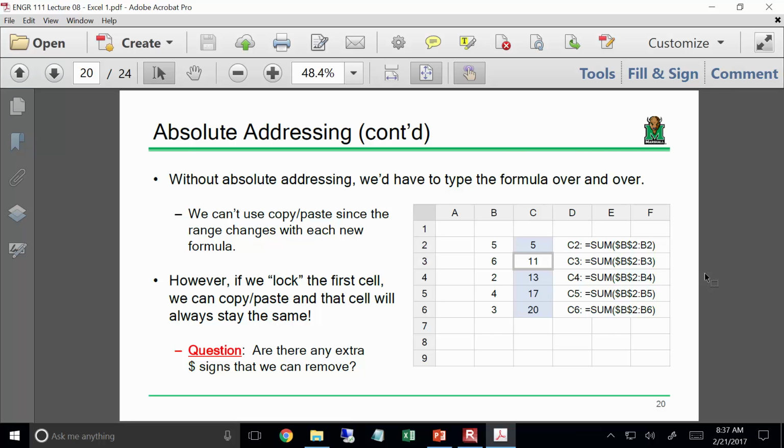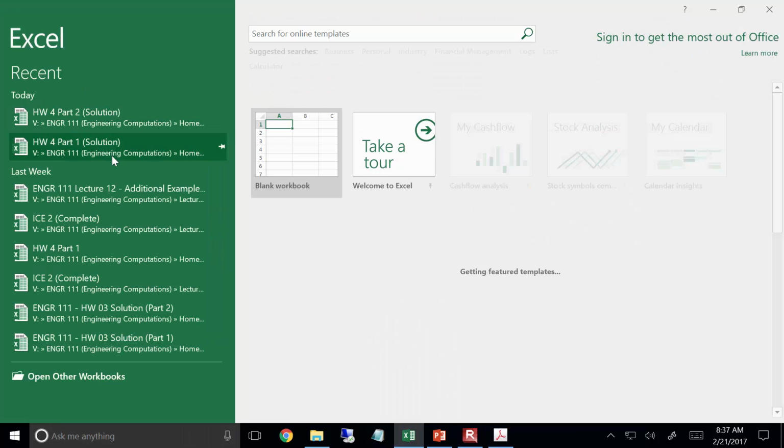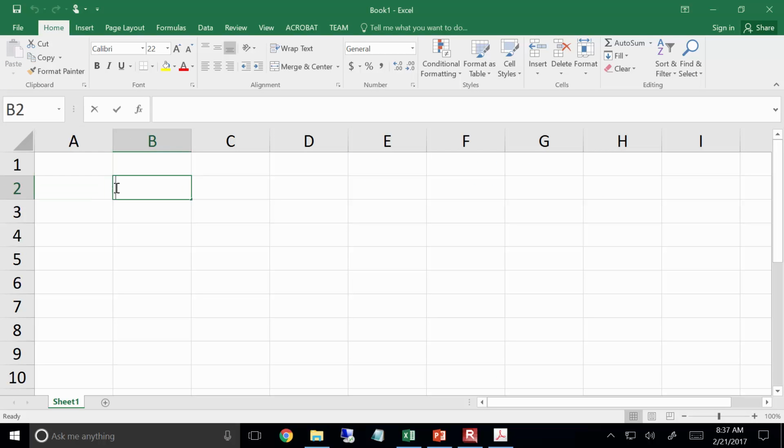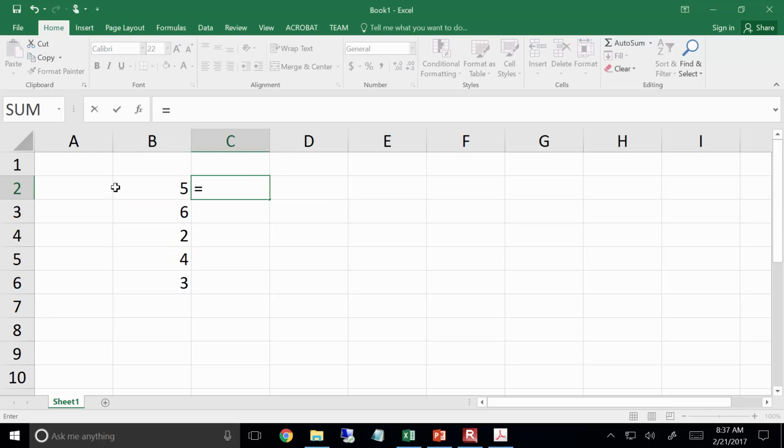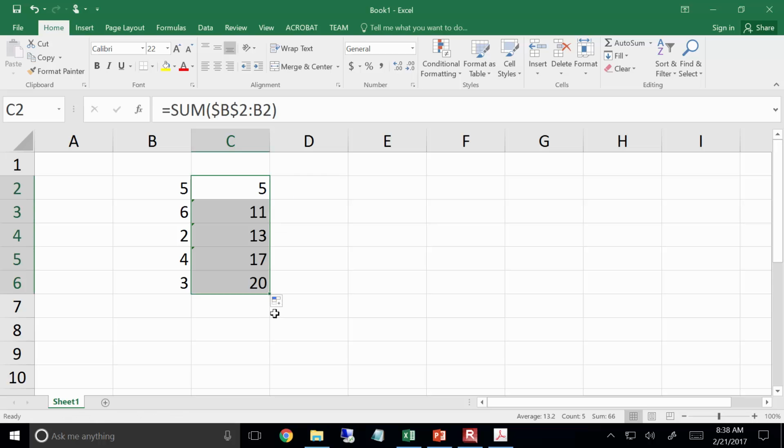Let me pull up an Excel sheet to kind of explain. So 5, 6, 2, 4, 3. Okay. So we had equals the sum of that, right? And if you hit a colon, it'll automatically do that. Now, the Excel sheet or the PowerPoint has this. So I have the first cell locked like that, right? And if I take this and I double click, that fills that in. Sound good?